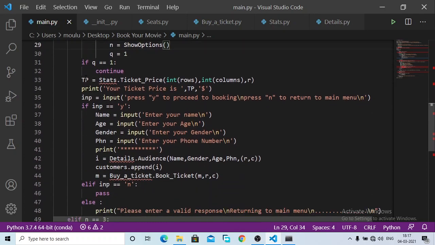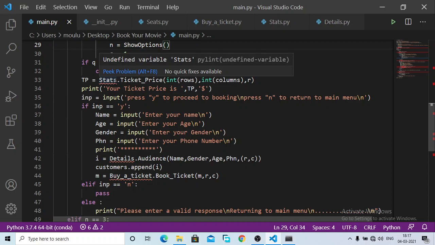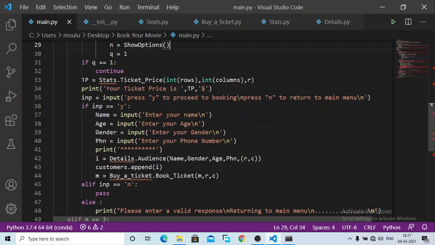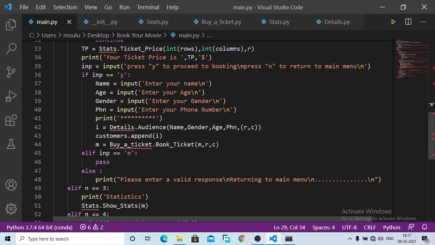And then ticket price, it gives us the ticket price. Ticket price is in the stats file. So stats.ticket_price takes the number of rows, number of columns, and the row number. So we get the ticket price. And then it asks the user, your ticket price is so and so dollars, do you wish to proceed, which is given here, INP. If yes, press Y to proceed, and N to return to the main menu.